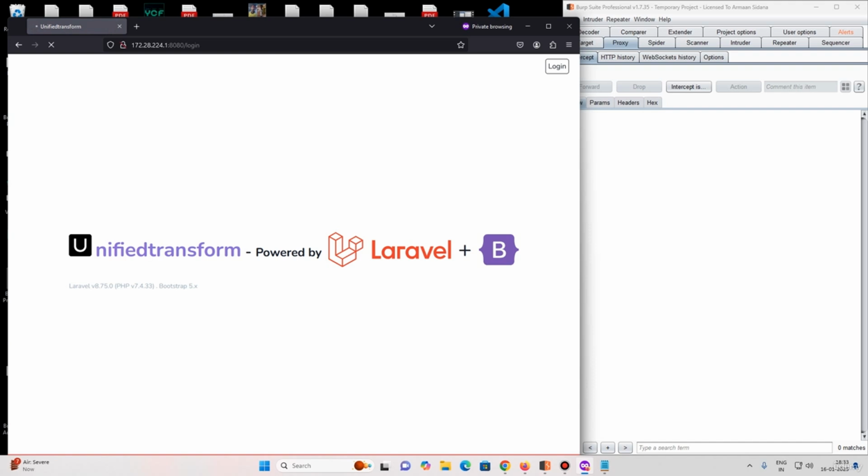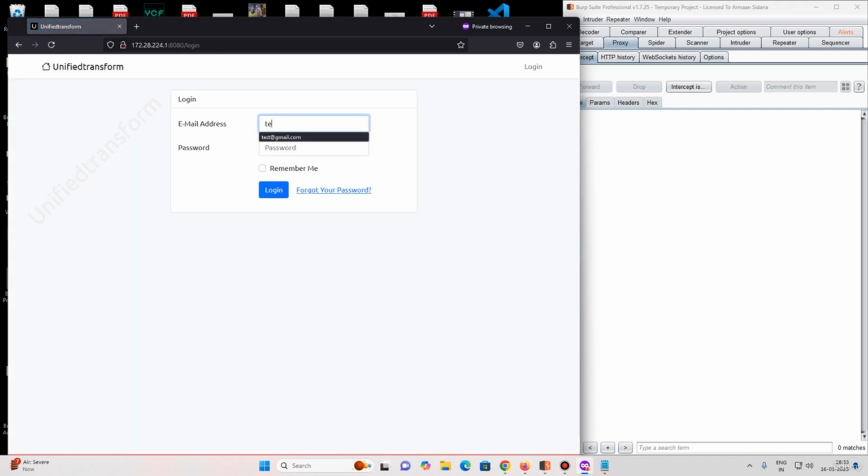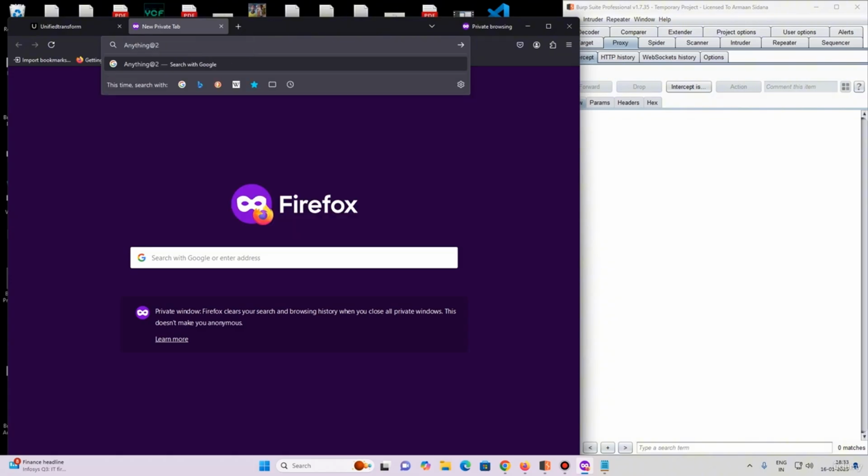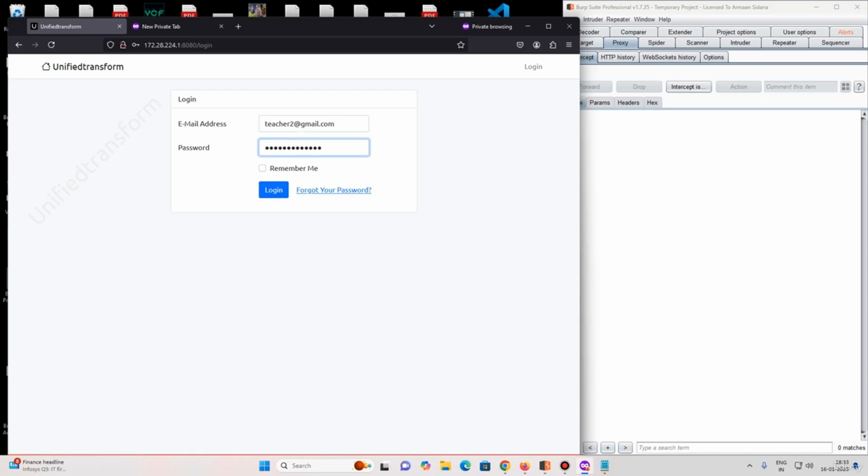So teacher 2 at the rate gmail.com. I am writing anything at the rate 2025, so that you know what I typed in here. Login. Most probably it shouldn't allow, but if it's allowing, it would be a high level bug. If it logs me in, it's an account takeover.